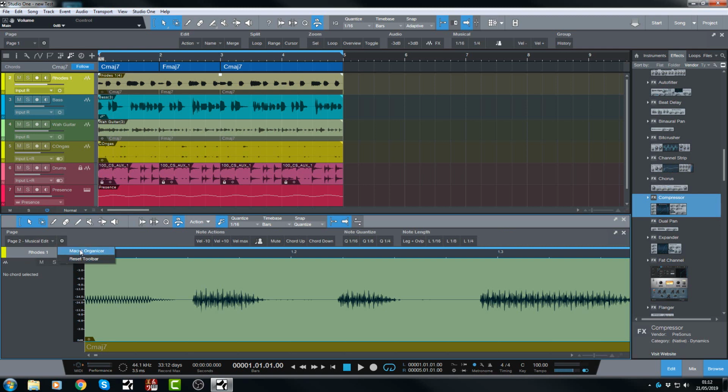I can reset the toolbar, and I can create custom buttons without actually having to launch the macro organizer, which is extremely cool. And I can align it. Look, I can align it center, right, or left, which is very cool. And I can change any of these, so I can move those. I can add new buttons, new menus, new groups. I can remove a group if I want to, and all I have to do is just click on these, and all of these options come up. So I can move a group to any page that I have available, and I can do the same over here.